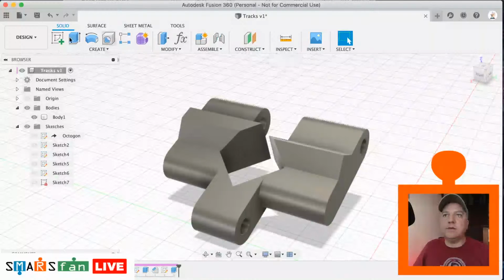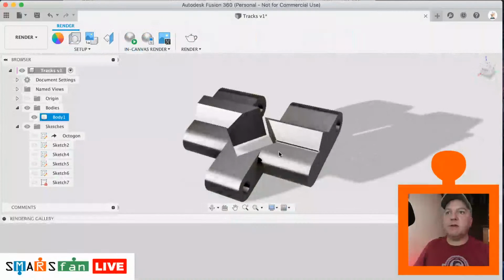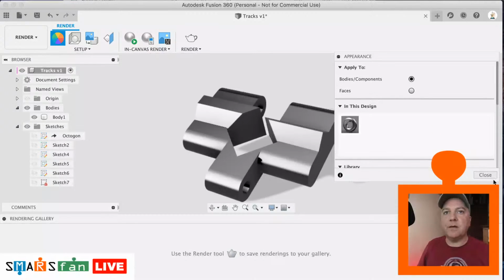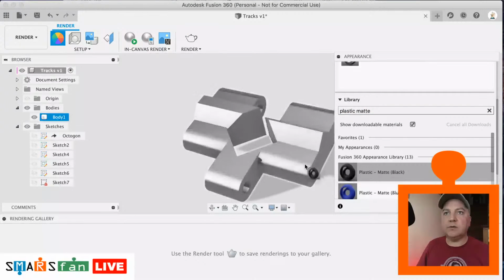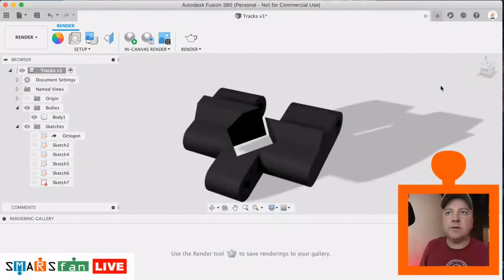So let's have a look what this looks like in our rendering. So let's drop on some colour. What I'm going to apply here is some black matte plastic. So plastic matte. Let's see what we've got available. Yeah, black. Okay, and let's have a look at that.